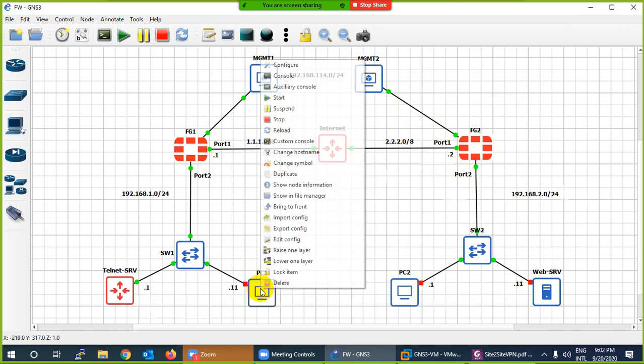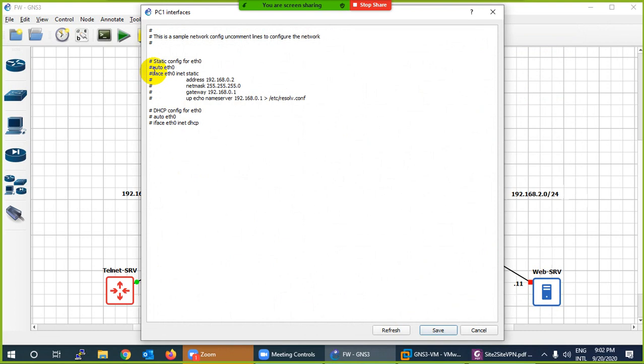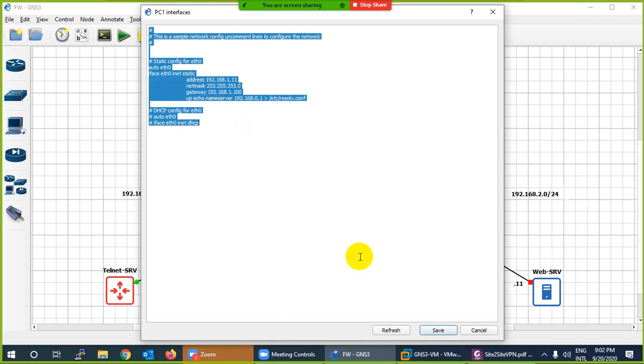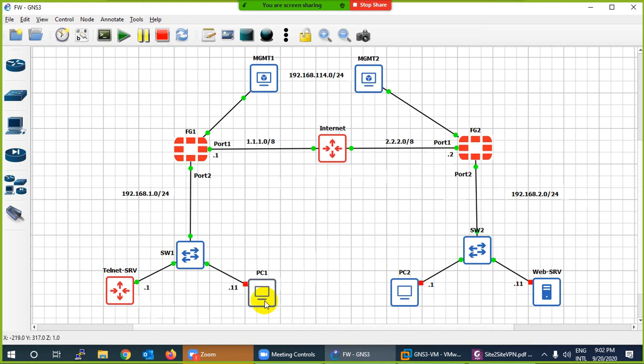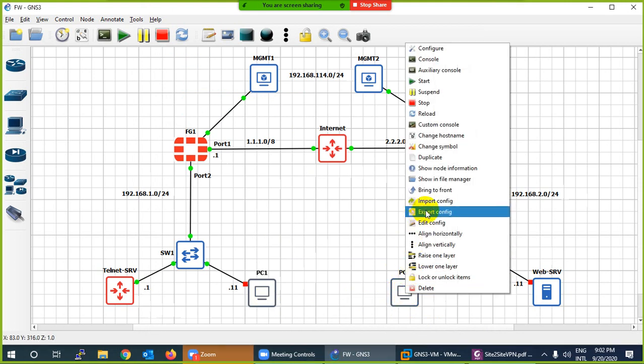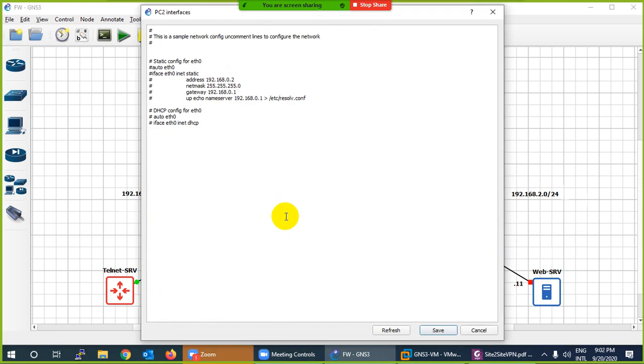Now configure this one. Right click on this one, edit configuration, remove auto, remove this one, this one, this one, and this one. So we decide 1, and this should be 11, this should be 100, and this should be 1. No need for DNS because we do not require DNS. So Control C, and 1.11 is done. Now go to PC2, edit configuration, Control A, Control V, just change this one to 2, and this one to 1, and this one to 2.